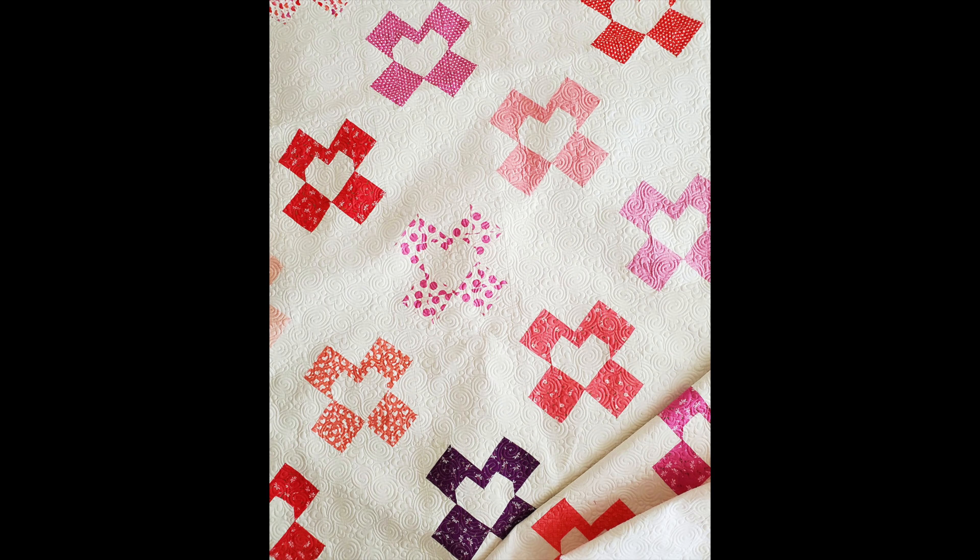I actually got a couple of quilts done, so I'm celebrating! The quilt on the wall today is called Cross My Heart — a cute little cross with a heart in it. This one is fat-eighth friendly if you decide to do a low-volume in the hearts. My pattern does require a little yardage for a separate print inside the hearts. It's so much fun to make.